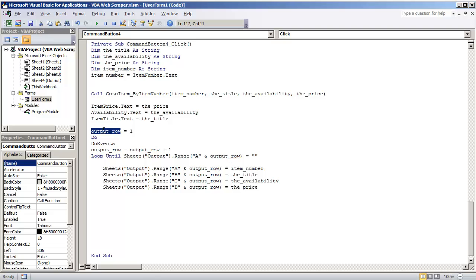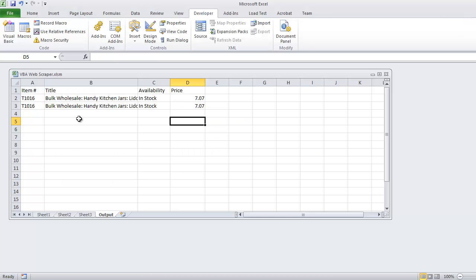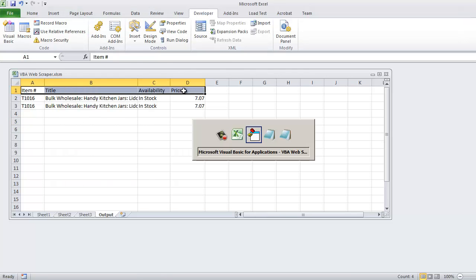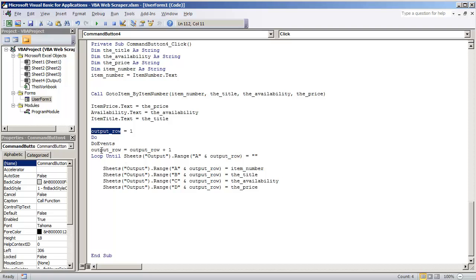All we're doing is we're setting the output row as 1, but we're going to ignore row 1 because that's our header row. So the very first thing that we do in the do loop is do output row is equal to output row plus 1. So we're automatically starting with row 2. And all this is going to do, this is going to happen and continue over and over and over again until we find that column A and the row that we're looking at is blank. Once it's blank, we know it's an empty line where we can output all of the data to.